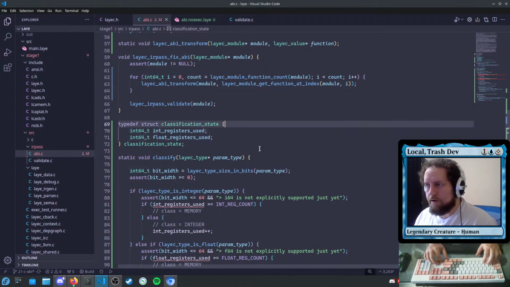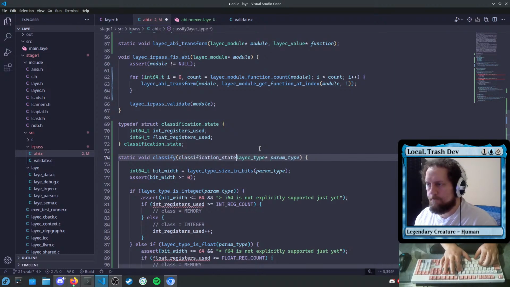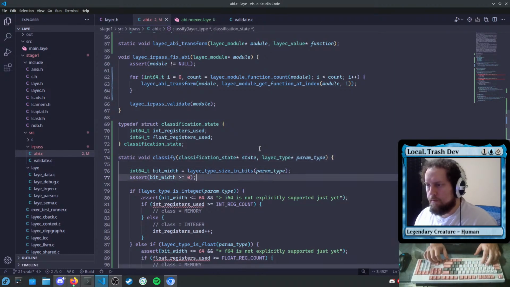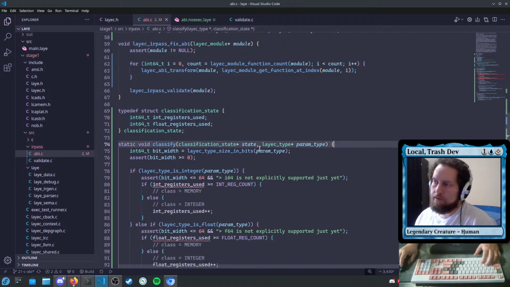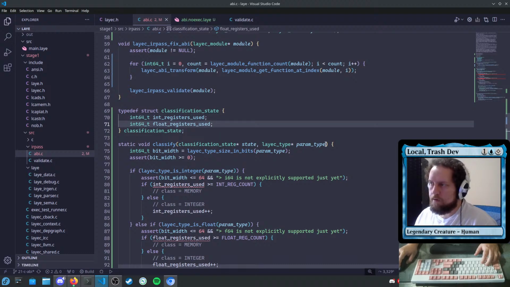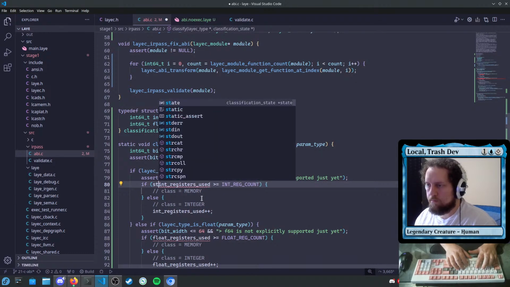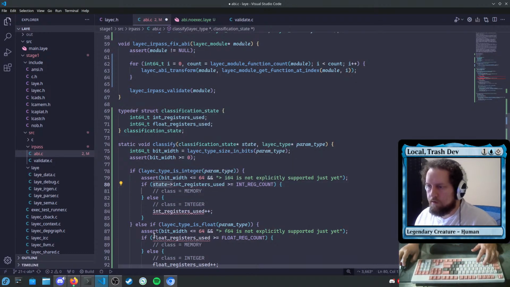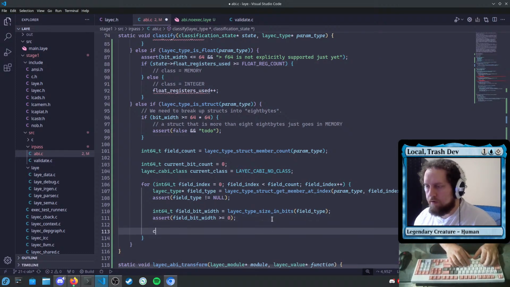Right. So then I can do this. Then we have state, and then we can do classify here on this thing.